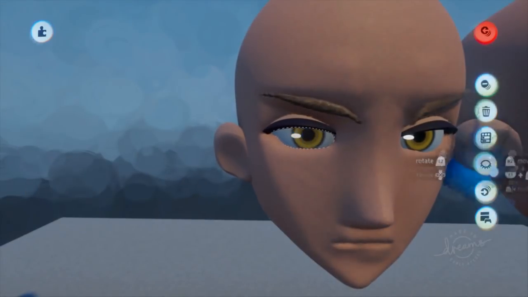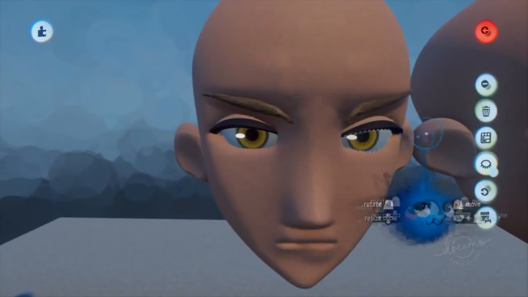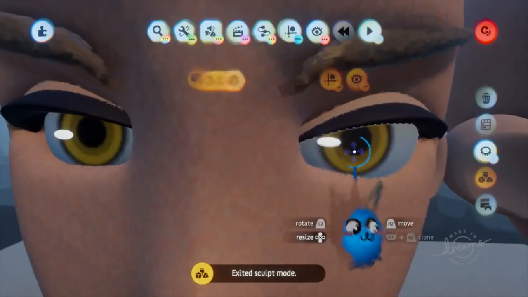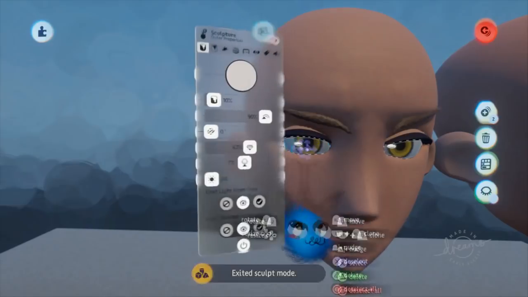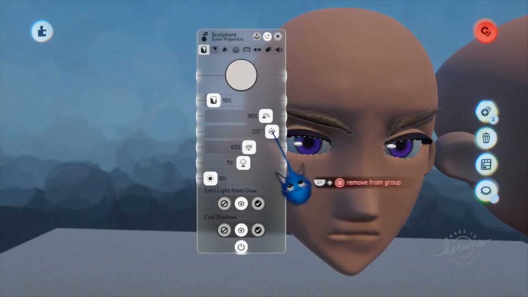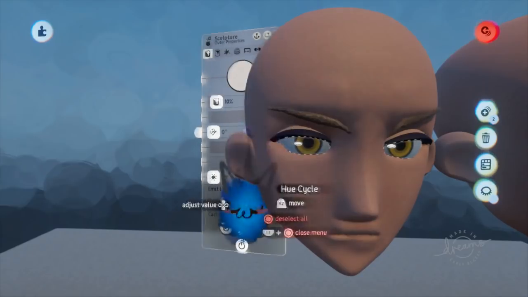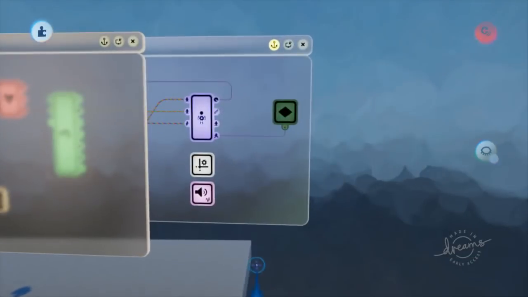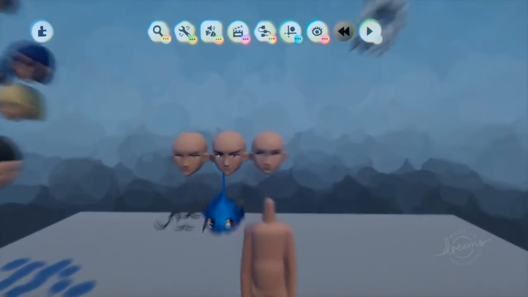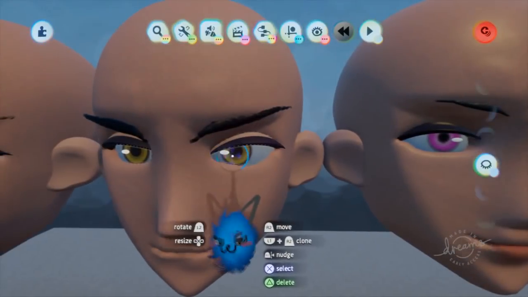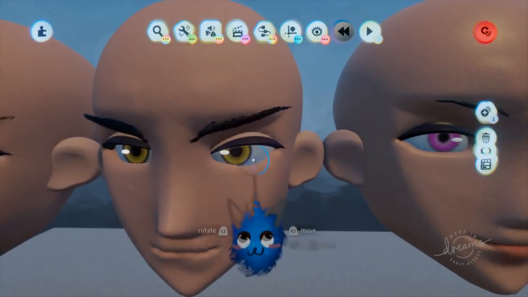Why must you do this, my friend? I guess it's easier for them to set up. There we go. Okay. So you can see the hue cycle is 0 right now. One cool thing we can do is very easily make just a single keyframe that animates this. So I'm going to go ahead and set up these eyes in all of the puppets so they aren't weirdly grouped.